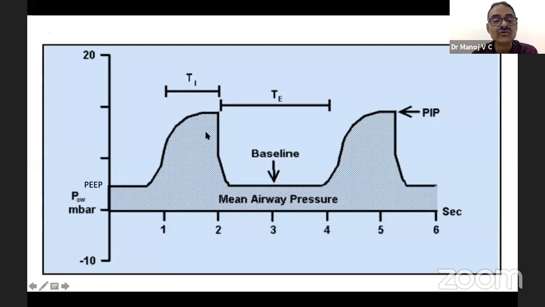Further, if you are going to plot this like this, the piston valve was closed, pressure started developing, the piston valve is opened, and now it has fallen. So when you plot this, this is the PEEP, this is the peak pressure, and this is 0. So if you take a look at this area from one occurrence of valve closure to the next occurrence of valve closure, this much shaded area represents the mean airway pressure.